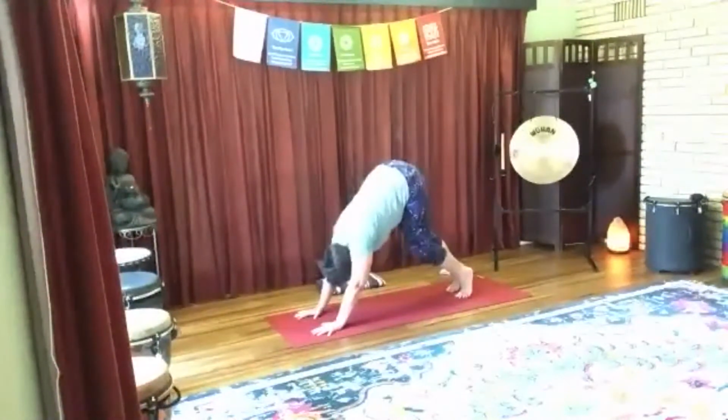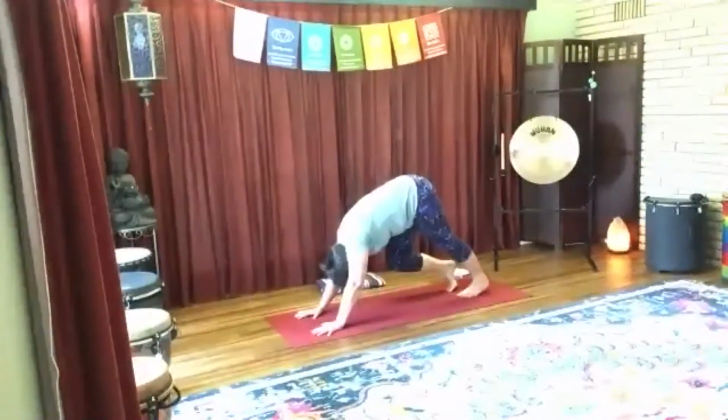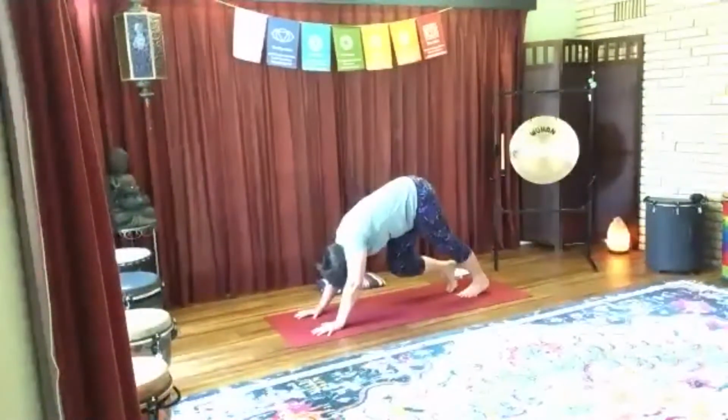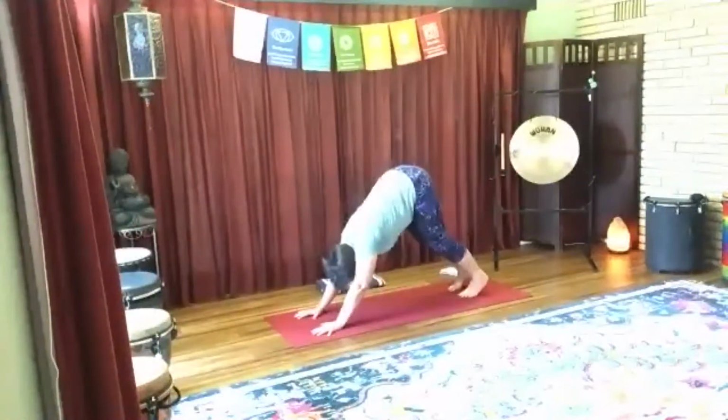Inhaling up onto your toes, and same thing, left foot, exhale all the way down into it. What does it feel like? Play with it. Spin that knee to the little toe. If your arms are growing tired and you want to take a break, go down into child's pose, honor that. Inhaling into both toes and then exhaling down into both heels.